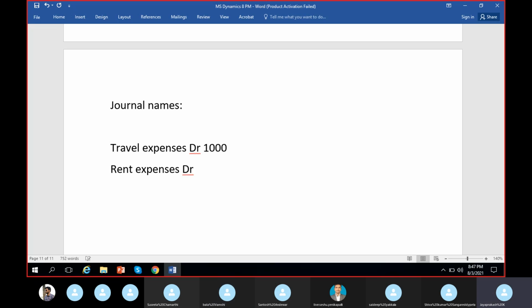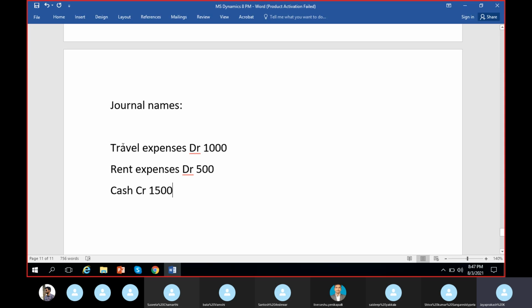I'll debit the same again for another $500. This time I'll use my cash account to pay for these 2 transactions. So the cash account will be combinedly credited with $1,500. These 2 expenses I am paying using my cash account. So travel expenses will be debited with 1,000 and rent expenses will be debited with 500. The total of the expenses I am paying through my cash account, which will be credited with 1,500. So this is called a compound entry. More than 2 accounts I am using.